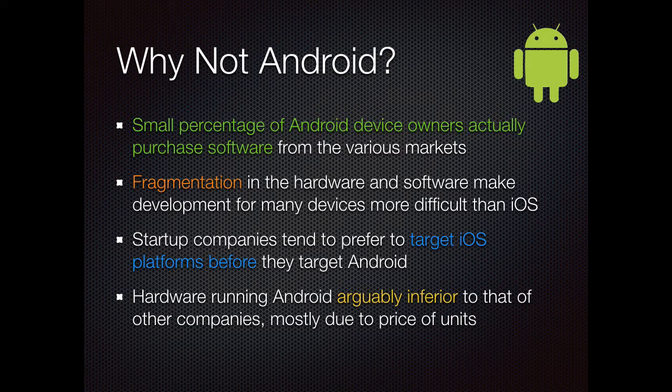Startup companies tend to prefer targeting iOS platforms before they target Android. Again, I'm just saying this as an assertion from what I've seen personally. It's very, very, very hard to get a metric on that. But I do think this is probably true. If this is true, why would you think that would be? For the same reason fragmentation makes it difficult to program for Android. It's easy to program for iOS. If you do software on one that works really well, you can potentially port it over to Android later. So, a more targeted experience.